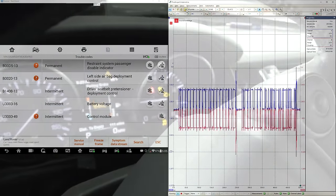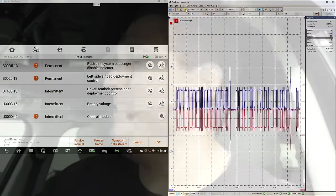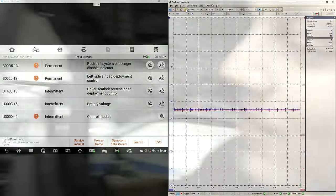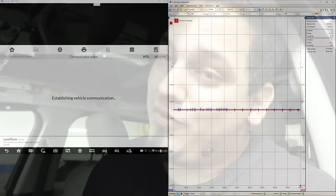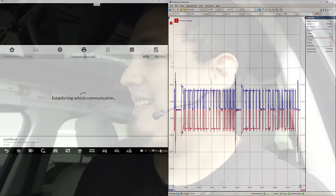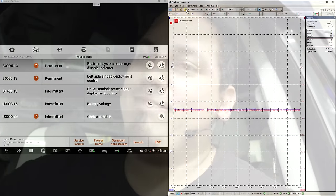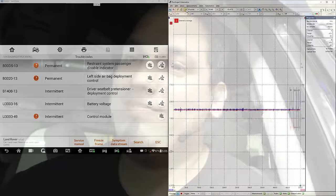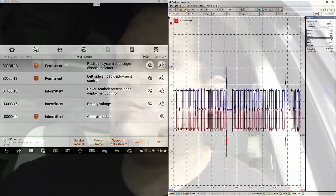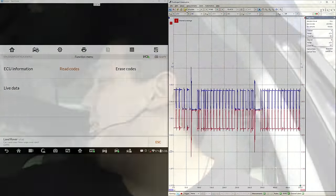There it is right there. Now I have to just get this thing to act up. So I'm gonna turn on the key one more time and attempt to read, and hopefully we can catch this thing in the act. It's gonna start. We'll try it again. Doesn't stall. Let's try it again.